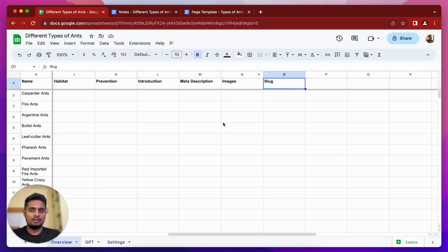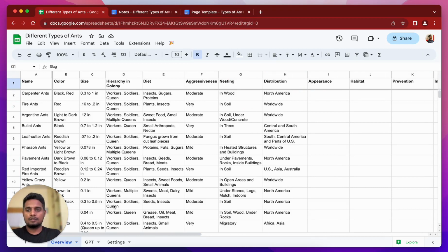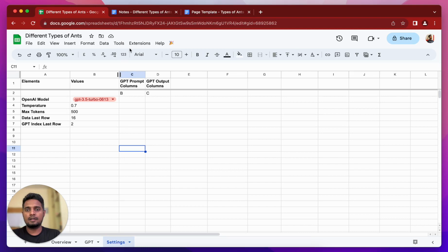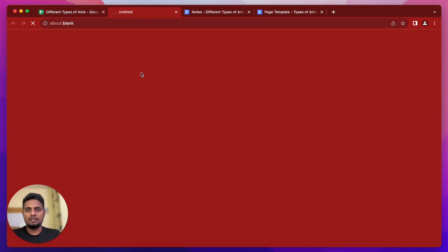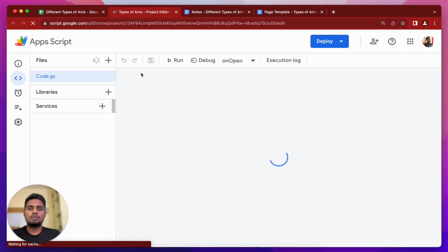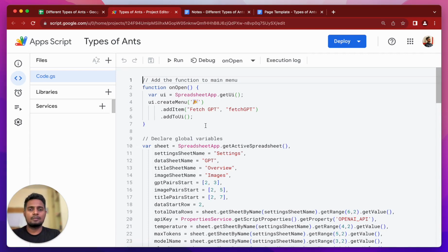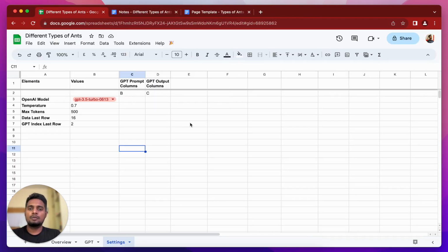For the current setting, I have written a custom script for my Google Sheet. We'll not be talking much about the script here, and I'll not be showing everything in the video, maybe in a later video, but the script directly calls the OpenAI API right inside this Google Sheet, and it takes the prompt from one column and then returns the output to another specified column.